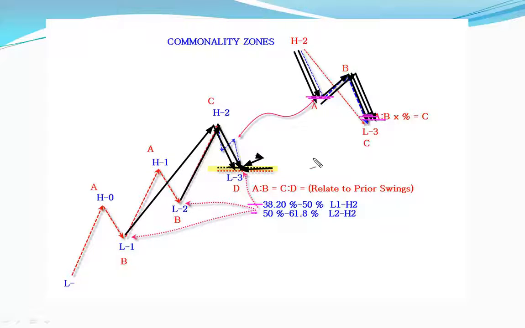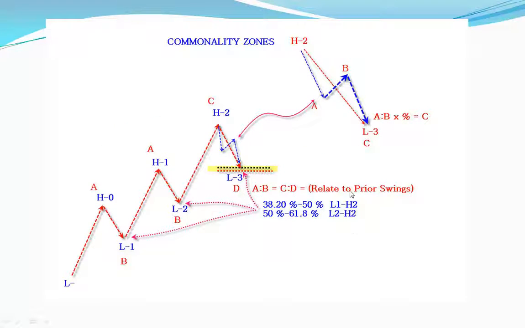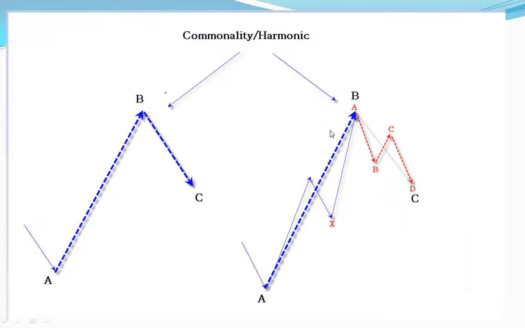We're still in the first couple of weeks, and we're starting to see the markets open up. During the winter, into the new year, they close up for the last month. In that first month, they start opening up again, and then you have a nice run of patterns throughout the course of the year, and that's what we're starting to see. So this is really important now, because you're going to start seeing a lot of these types of patterns, which they're already starting to do. It's very, very good to start practicing commonality zones.